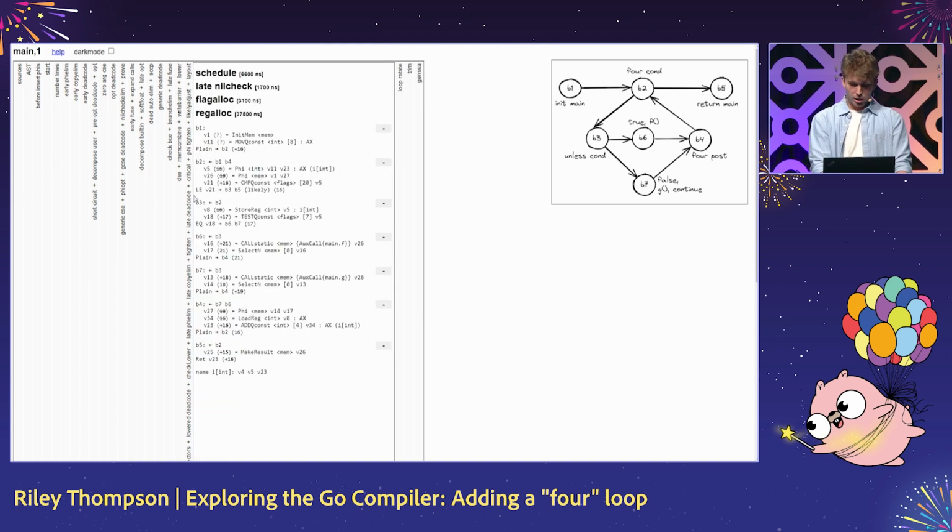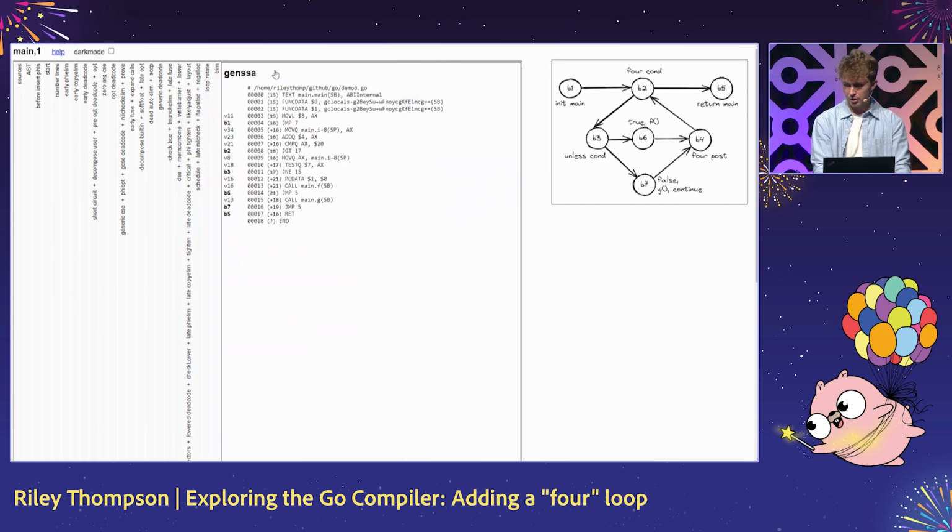So variables are going to start to be replaced with register values where possible. For example, we can see the AX register is now being used throughout the program in blocks 1, 2, and 4. And finally, the compiler converts the SSA code to assembly code, which we'll take a look at back over on the slides.